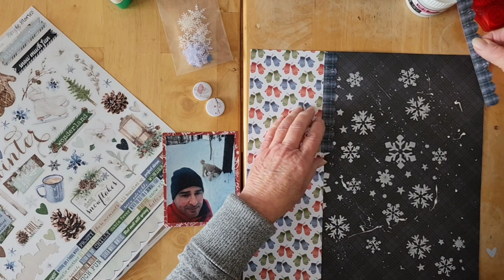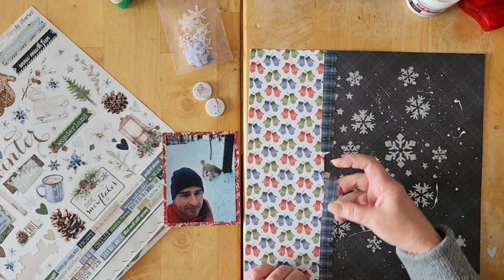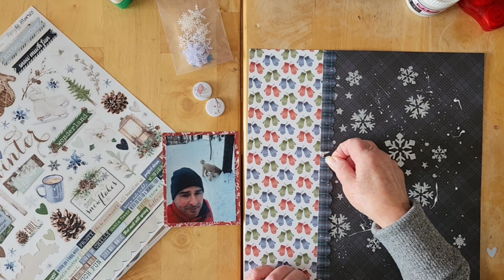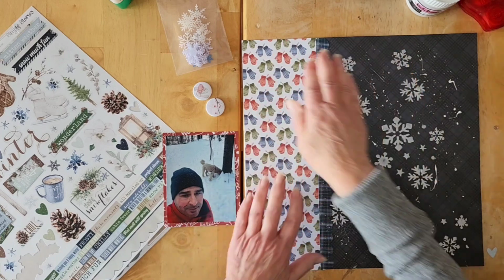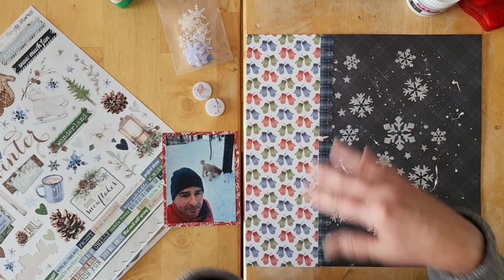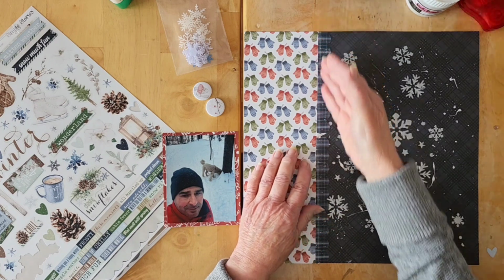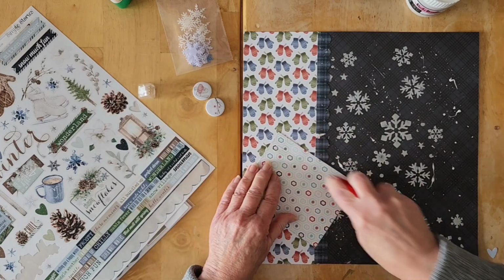There we go. And then we will get this. Move that over just a touch so that we are properly lined up. There we go. I mean, it's almost, but there. And I do like when I have two pattern papers meeting, or one piece of pattern paper, like my 1/3, 2/3, which basically this is, I do like to have something, either using a border punch or something else, to come down where the papers meet. Let's get our photo down.